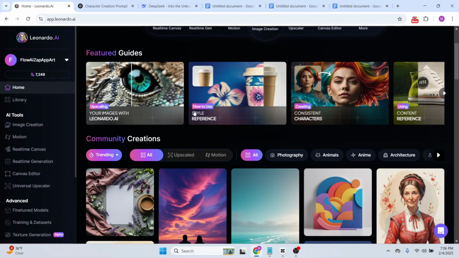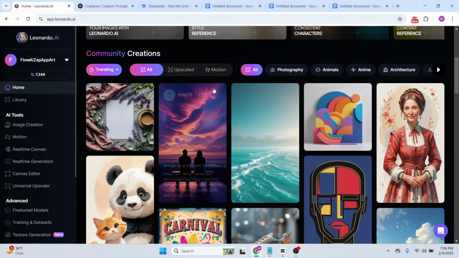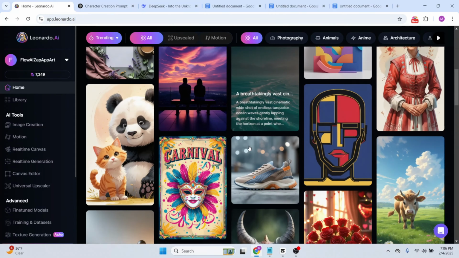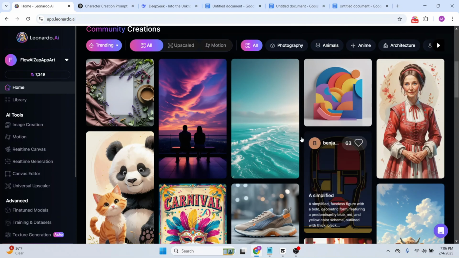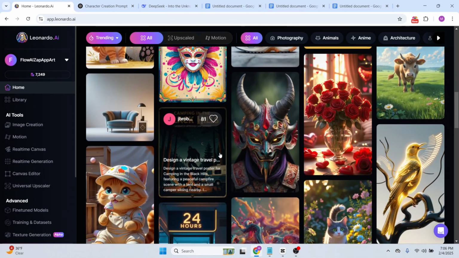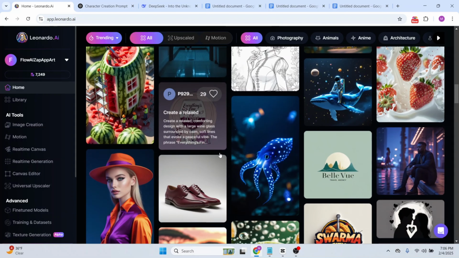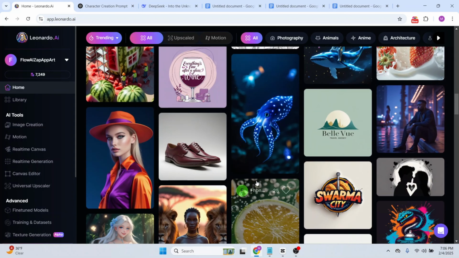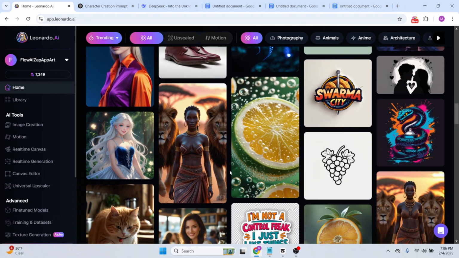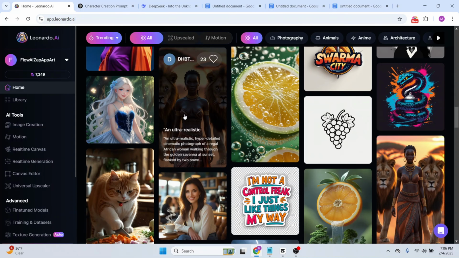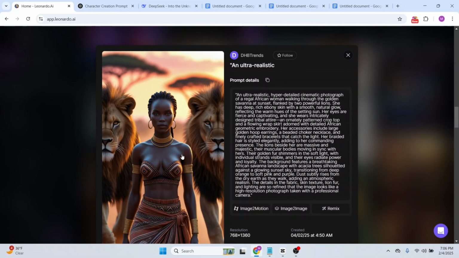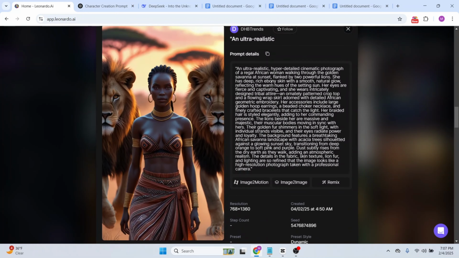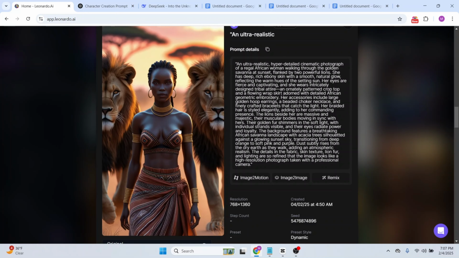Here you can see examples of what other people have done using Leonardo AI. You can see it's really beautiful here. A lot of people are doing a lot of good work here. Look at these. It's really exciting and people are so creative. Now you can see people have created it already.